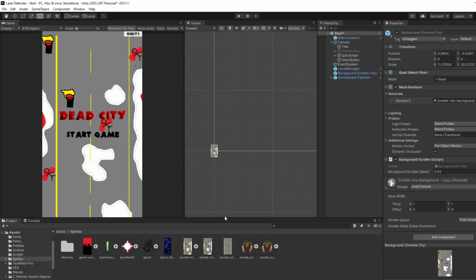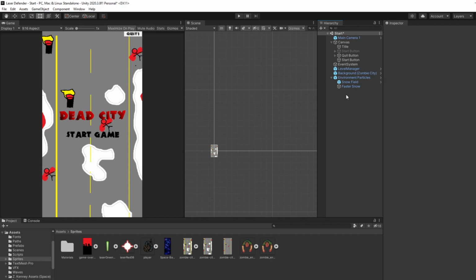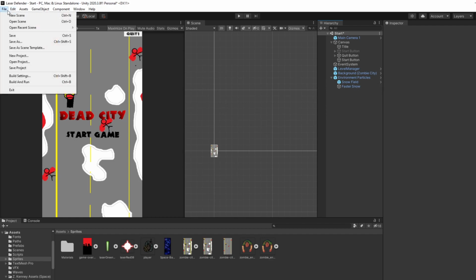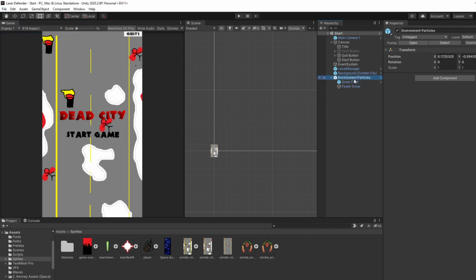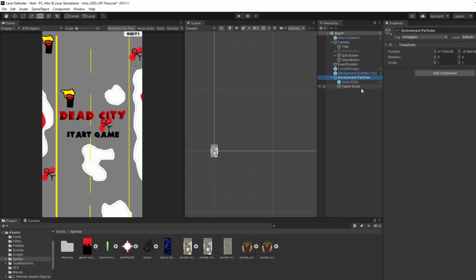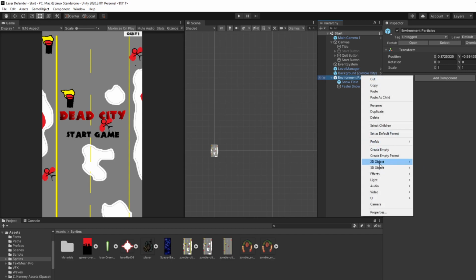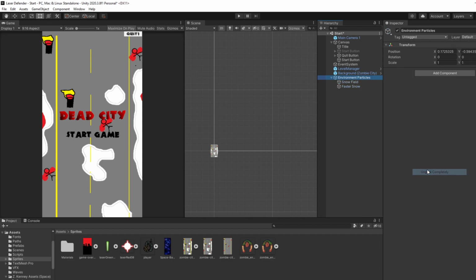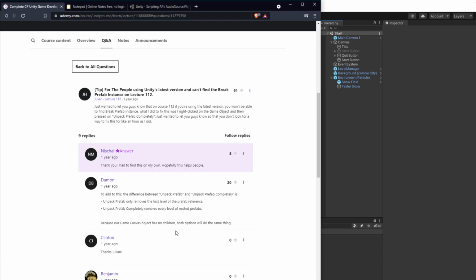So for example, like what we have here, let me save it first. If I unpack, it only unpacks this one, right? But if I unpack completely, it unpacks everything in the child, everything that's within the parent of this prefab here. That's good to know.